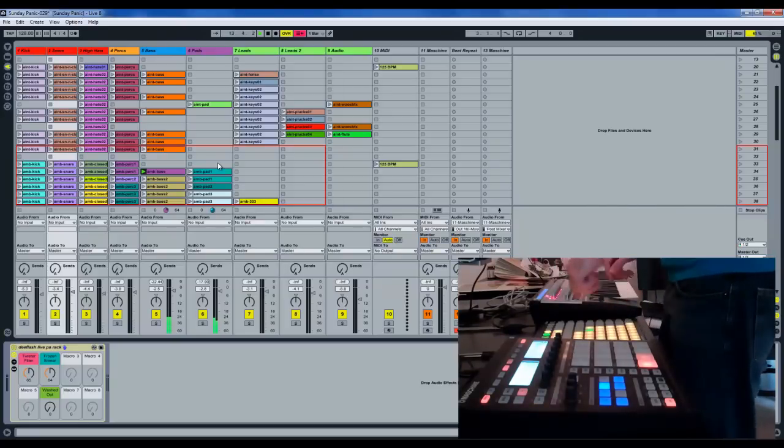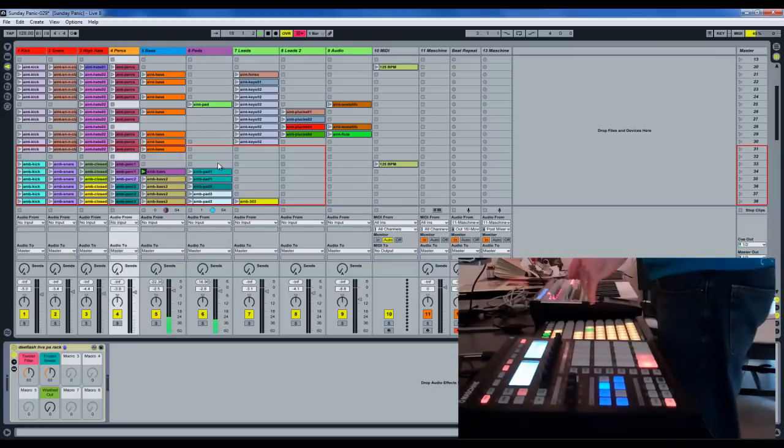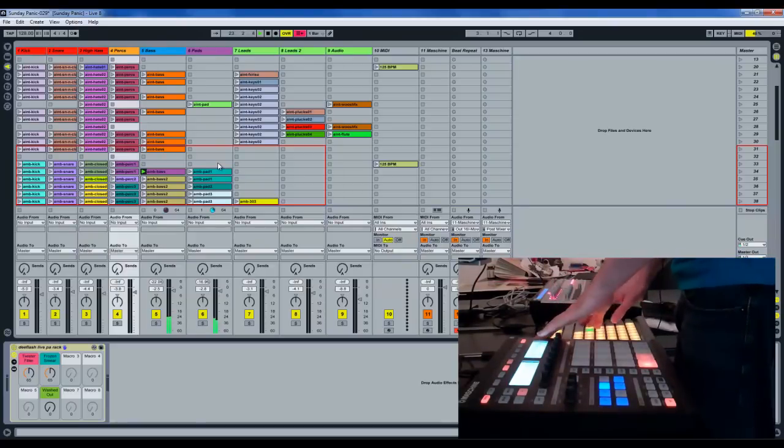Now on each track, like I said, I have custom racks. The racks are just using some effects that I download from Tarakith's website. You could just go to www.tarakith.com, and he's got a bunch of DJ effects which add a lot to the tracks. So I'll trigger this 303 loop and show you what the effects sound like.